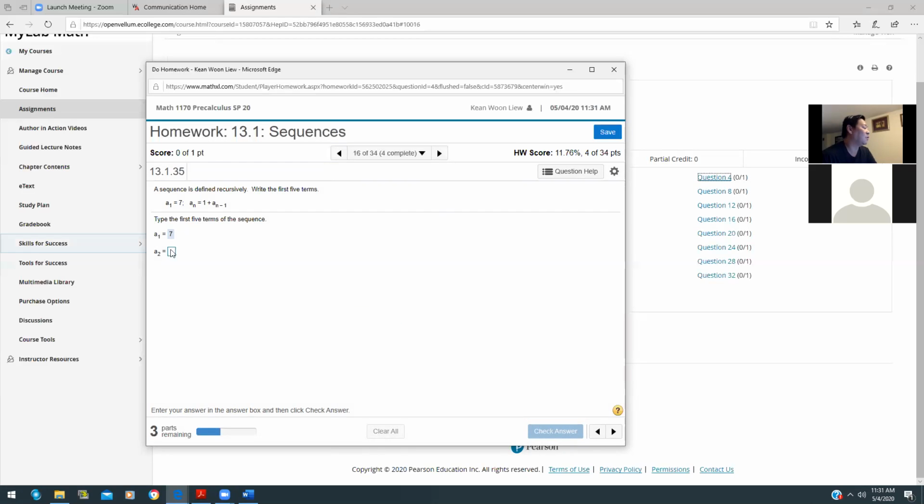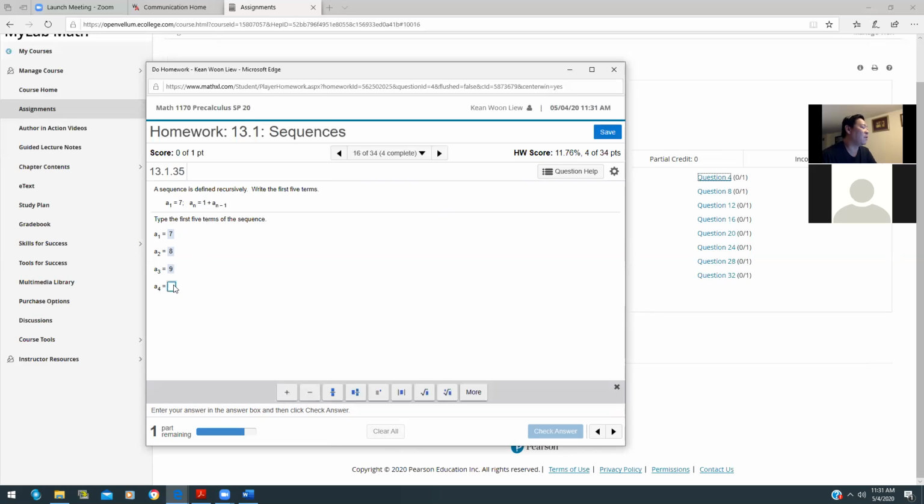So in order for you to find A2, recursive, you put n as 2 here, it is 1 plus whatever was previous. So in this case, it's 1 plus 7. And 1 plus 7 in this case is 8. And then the next one is A3. In A3, this is A2 now, because when n is 3, this is A3, n minus 1 is A2. So that means you take 8 here, the previous one, and then you increase by 1, so you get 9. So what happens here, for a recursive, is you use your previous term, and you find that you keep on adding 1 to it.